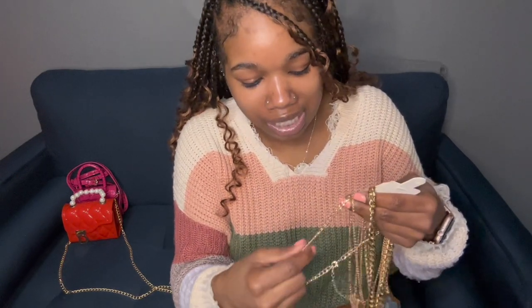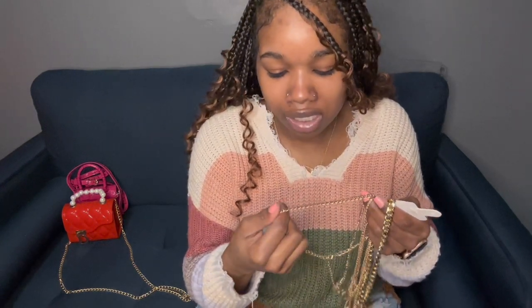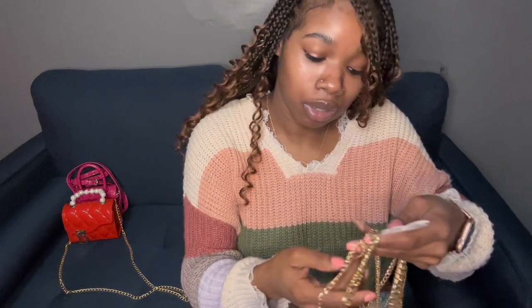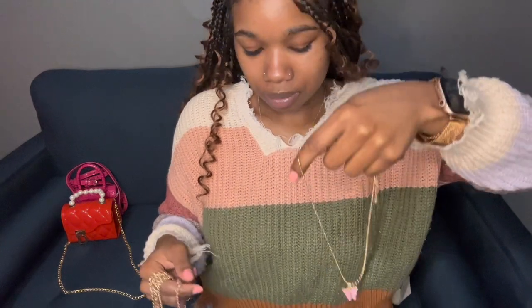Like, this Cuban link is not bad. And I said the same thing about the bracelet, maybe because it's thinner. I don't know what my whole thing is with that. I really, really don't. This goes with what I have on here. I will wear this with an outfit like this.